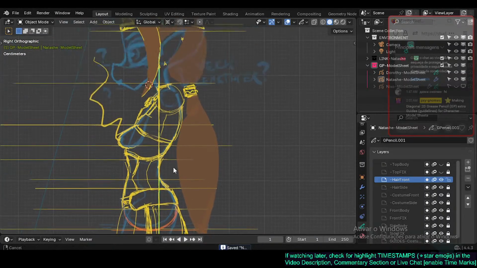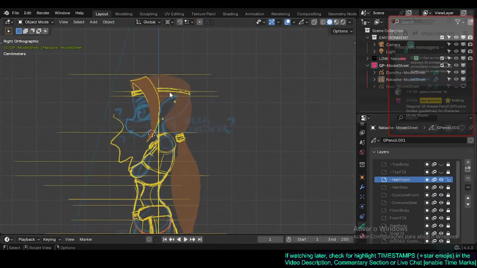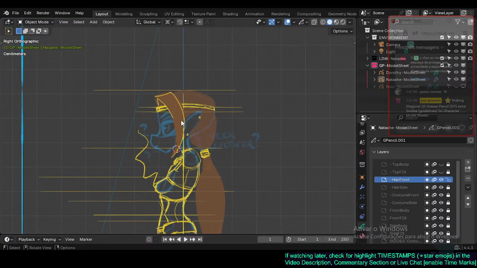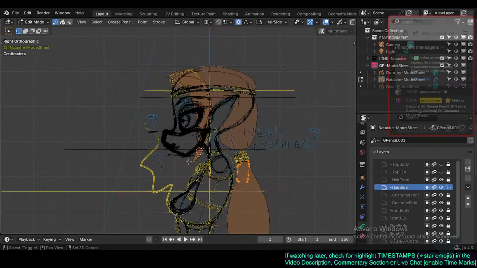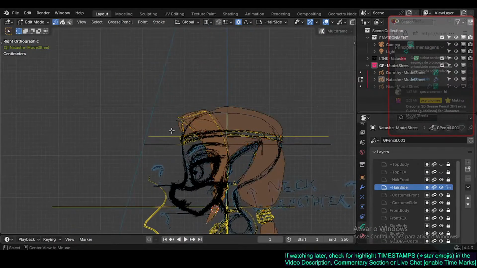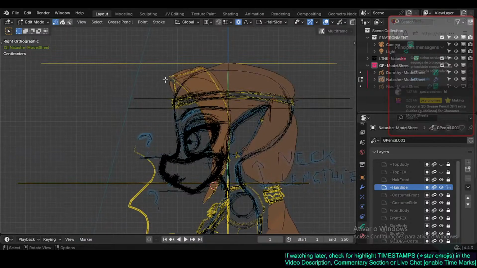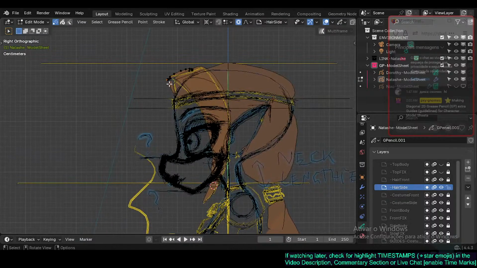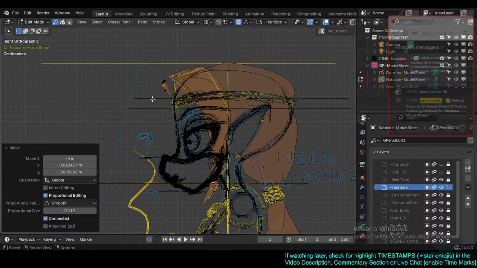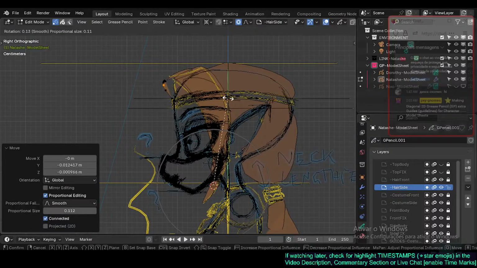So apparently there are still the top features of the face. Here it's likely we made a mistake. I think this should be more to the front.